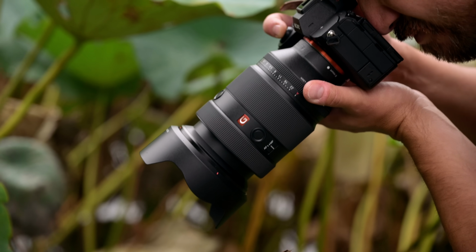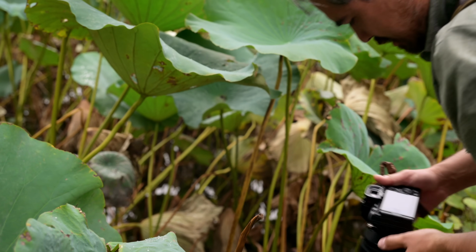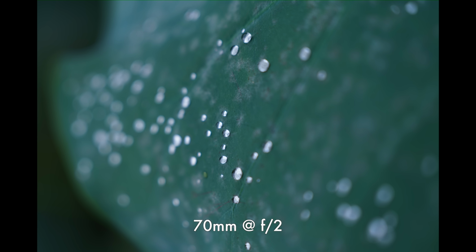Okay, so this scene might be quite different from Shinobazu Ponds that we were just at. The tranquility and peacefulness of that, it's probably a little bit noisier here, so I hope you guys can hear me all right. But at Shinobazu, it was interesting. We had all those beautiful lotus plants, water droplets all over them, so it gave me a good opportunity to test the close-up capabilities on this 28-70. It's actually quite versatile. So at 70 millimeters, you're getting basically 1 to 4 life-size reproduction. I mean, that's pretty respectable for just a general purpose zoom.